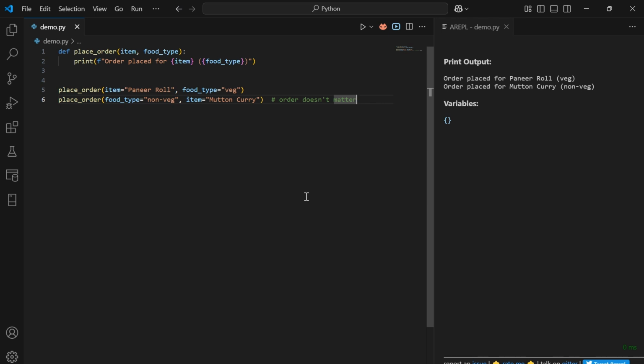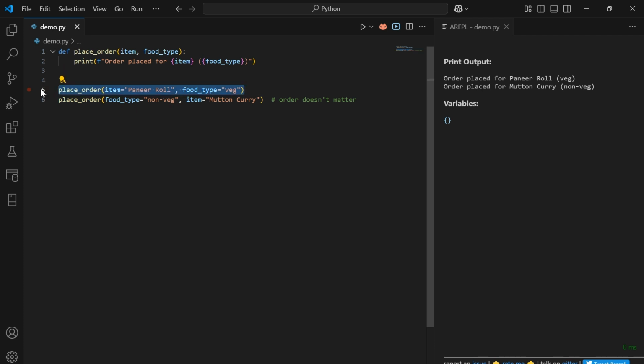Next one is keyword arguments. Consider a scenario you want to allow users to specify both item and food type clearly. For that convenience, I have created a function called place underscore order. It has two parameters with no value by default. If we execute this function, it will print order placed for the respective item and food type as a response.